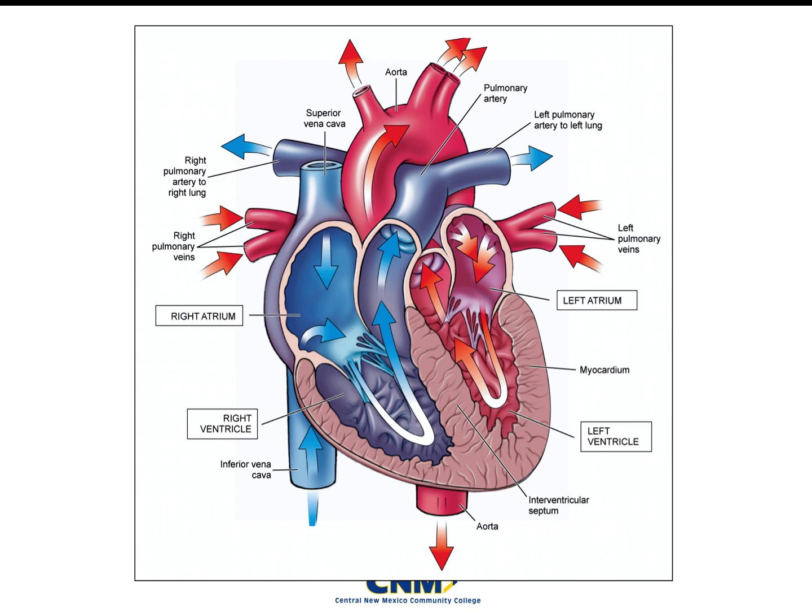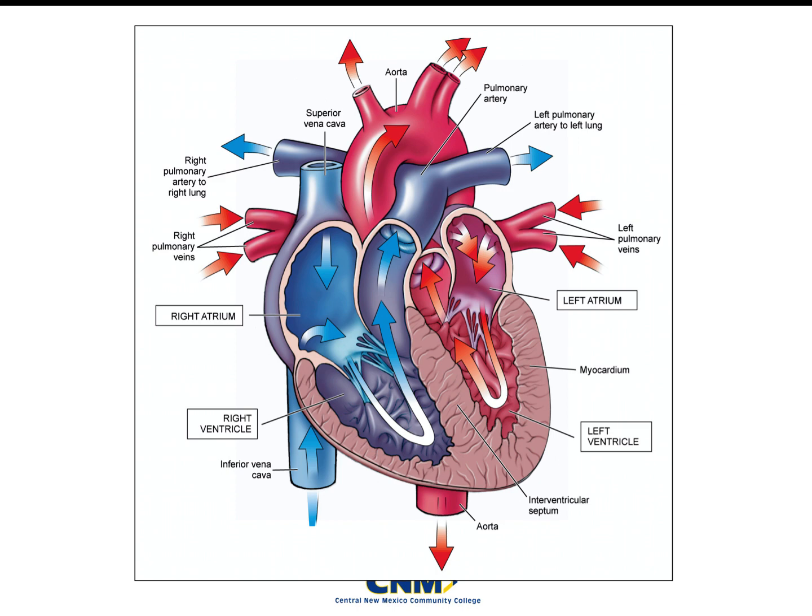The pulmonary veins are the only veins in the body that carry oxygenated blood. Okay? The four veins, two on the right, two on the left, all end up in the left atrium, where that fresh oxygenated blood is kind of collected. That blood is then pushed through the mitral valve into the left ventricle. The left ventricle contracts, pushes the blood through the aortic valve into the aorta, and the blood is diffused throughout the body, respectively.